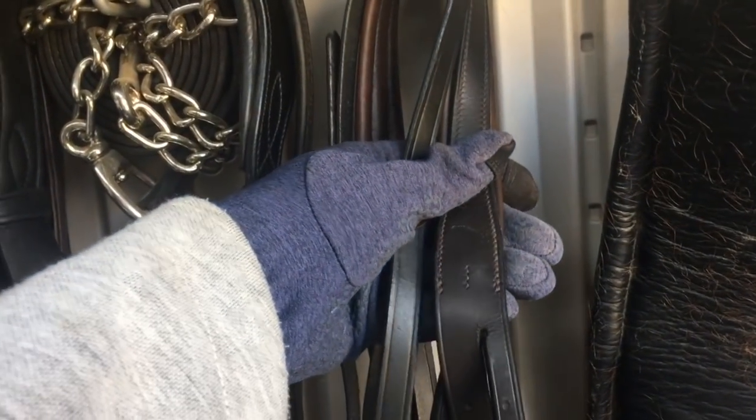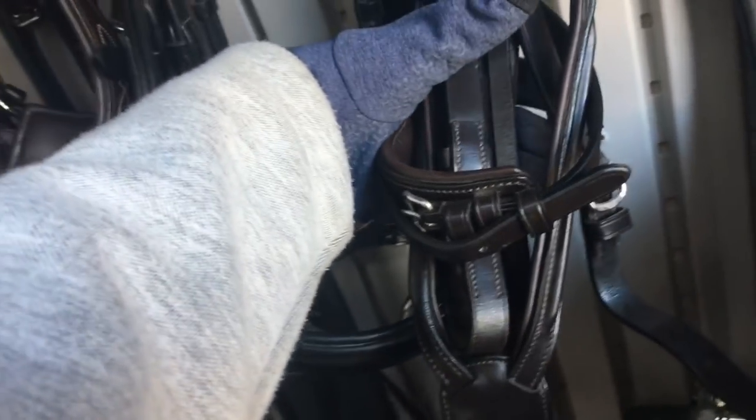All right, here. This is the throat latch for one of the PS of Sweden bridles. This is just like a random one right here. This is my Vespucci bridle. It was Mia's jumping bridle. It's in Cobb. It's the figure 8 Vespucci. And I recently got her the PS of Sweden one, which you would have already seen by now.